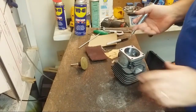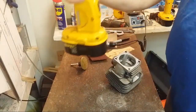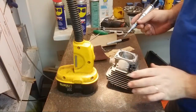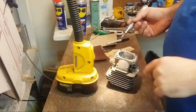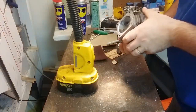AJP Garden Machines, how are you? Welcome. We're just finishing up a little bit of port work on the 660. Actually, you have to figure out how many hours I am into this. A bunch. You can port the highway or it's up to you. It depends on what numbers it comes in at. You might say, hey, it looks pretty good. You put a degree wheel on it and see whether you should port it or not.